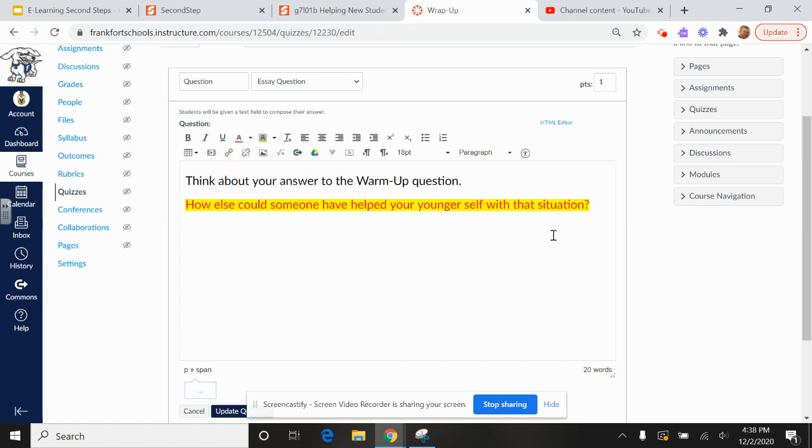This right here tells the kids that this is what I want them to do. And usually I also add to it, please make sure that you type in complete sentences. And then I leave it like that.